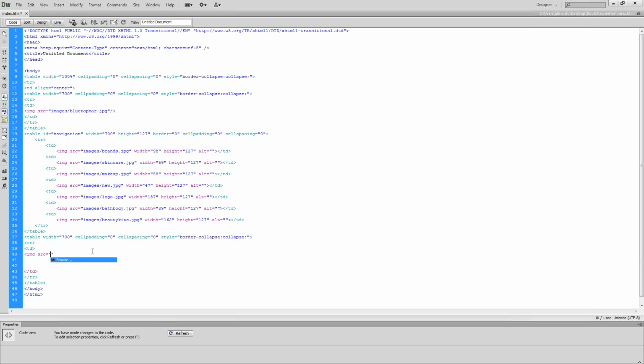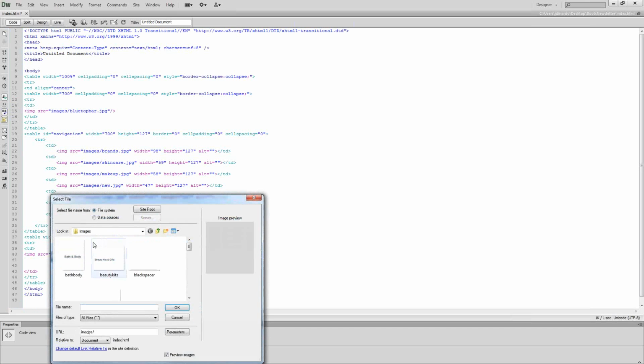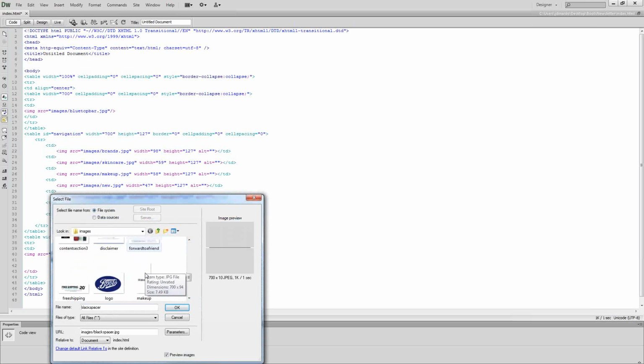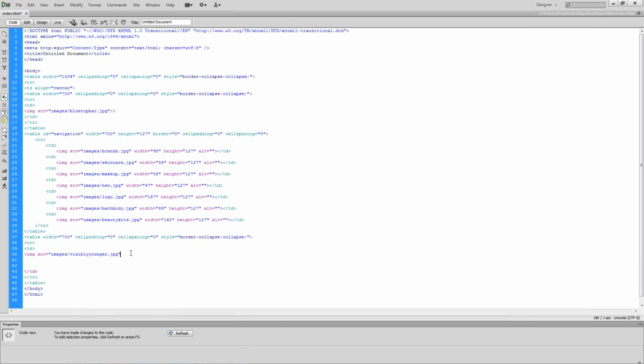What's the source? We'll go find that in our images here. That was our visibly younger right there. Close out that image, close out that table, close out that row. There we go. So that's done.